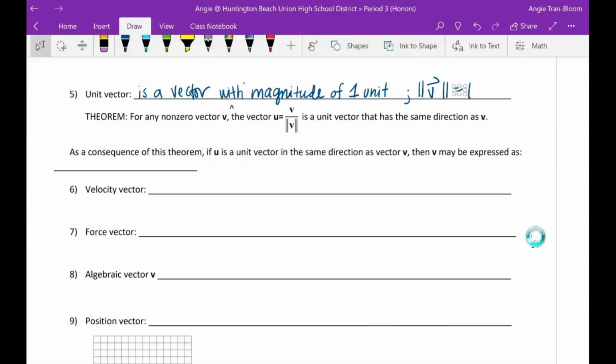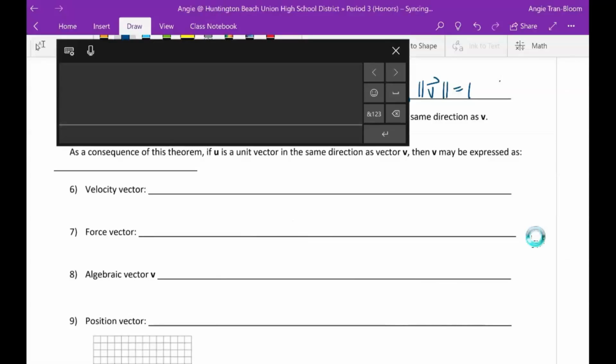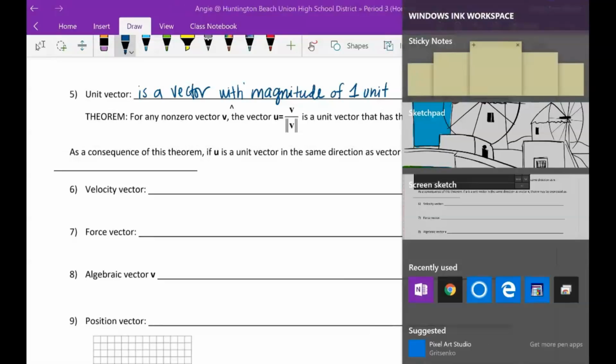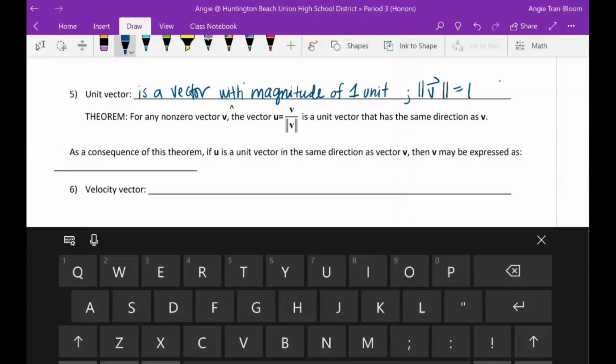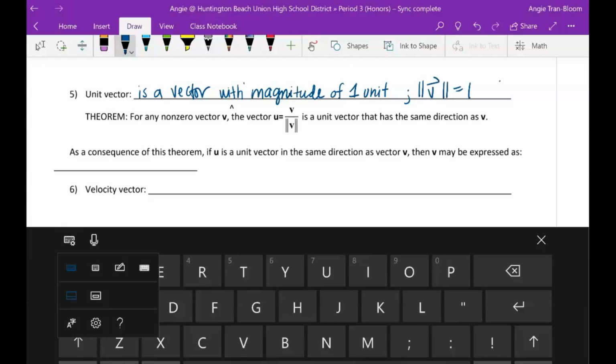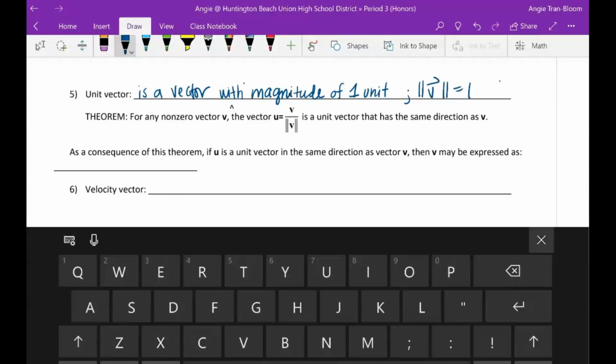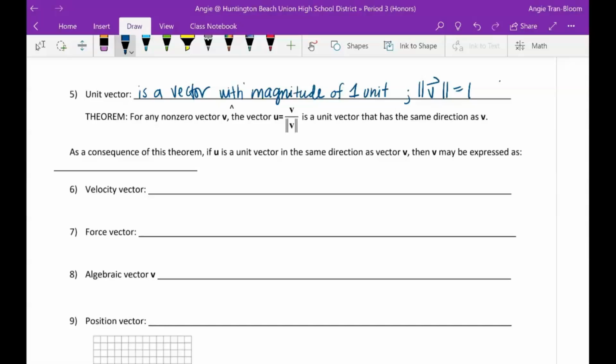And usually we denote it as, I'm just going to leave it alone for now because I don't know what my computer is trying to do. It's trying to insert something. Let me try to figure this out really quickly. Not what I want. How do I undo? I think it's going to pop up again, but we'll deal with it.